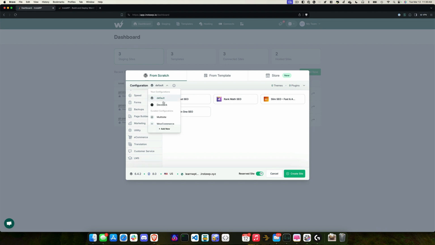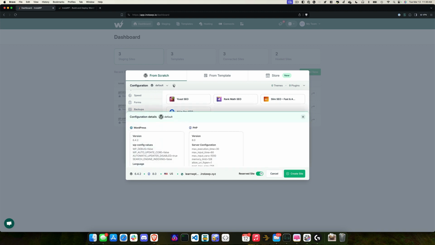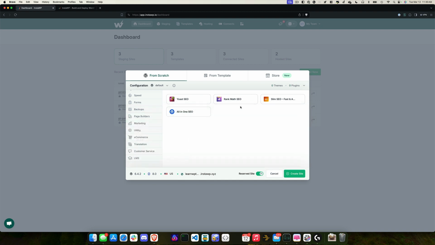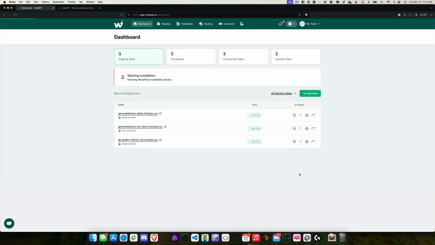There's also a configuration up here that you can choose. It's not particularly relevant for what we're doing, but there are different options you can set. So if you want to configure different WP config values or server configuration or all kinds of fancy stuff, you can do all of that right through here if you're so inclined. In our case, we don't need anything other than the straight defaults and giving this thing a name. We're running on WordPress 6.4.2, which by default will always be the latest stable version of WordPress available, and PHP 8, which is what we want as well. I think we're good to go here, so let's go ahead and create our site.